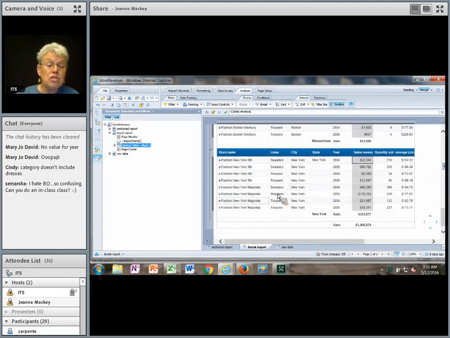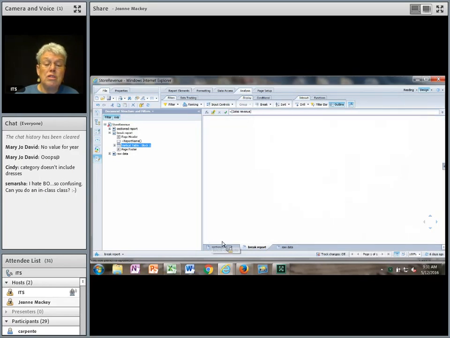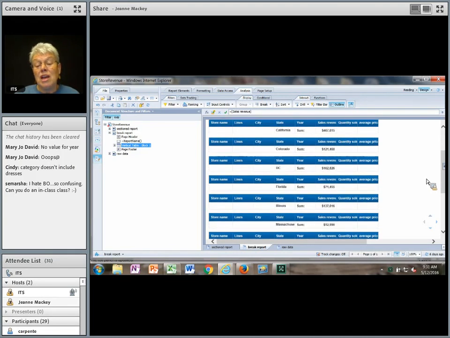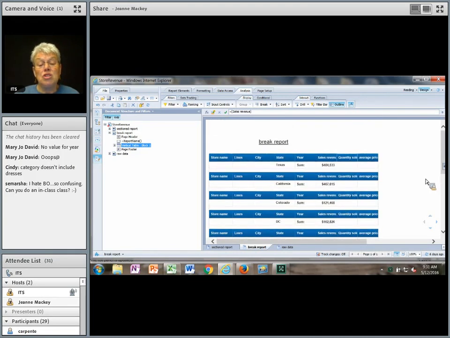So now you see I've got some options over here. So if I just click down here where it says break on state, it's only going to give me the subtotals and the grand total. Sometimes that is the best way to get the information you need, and I can do additional formatting.